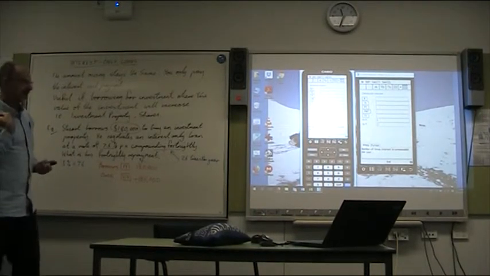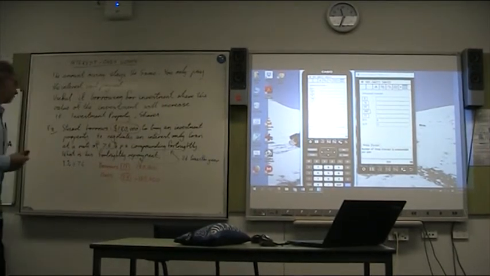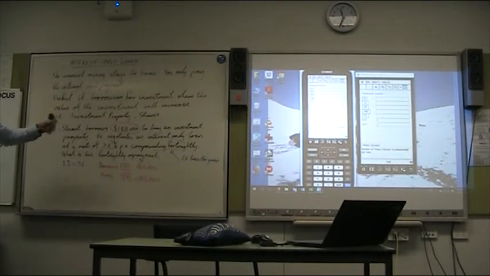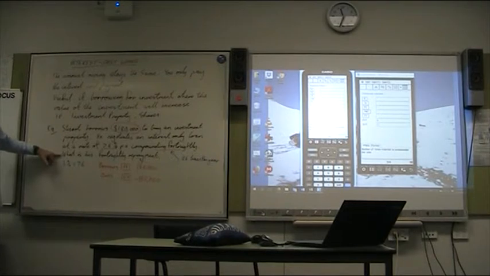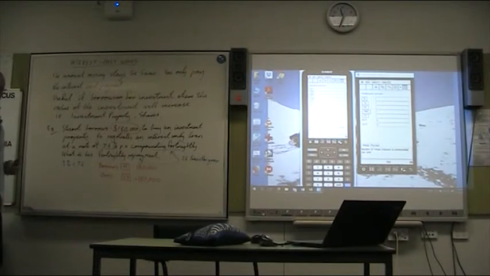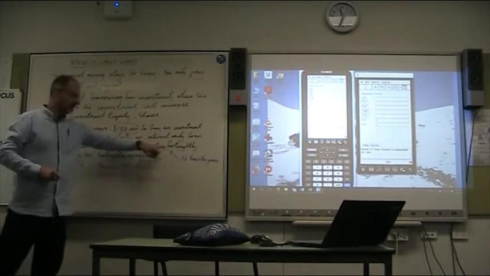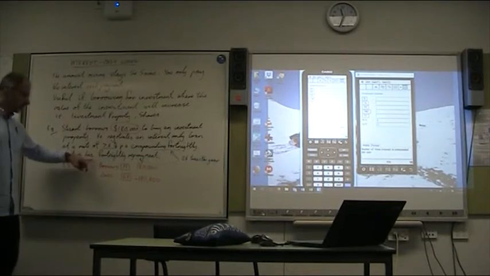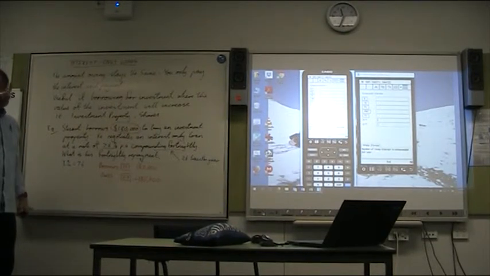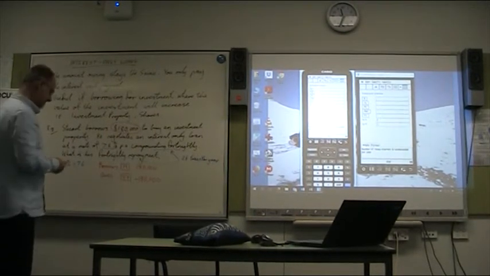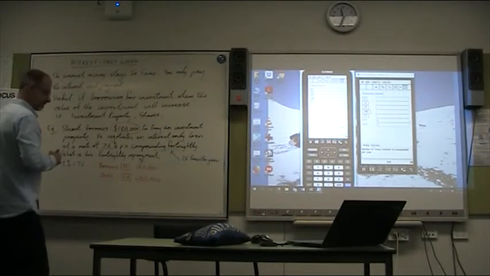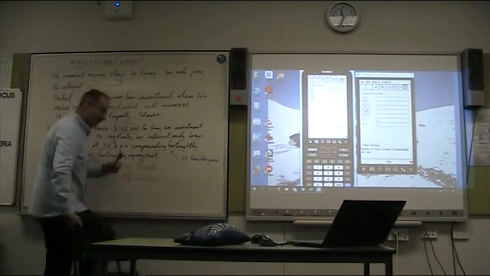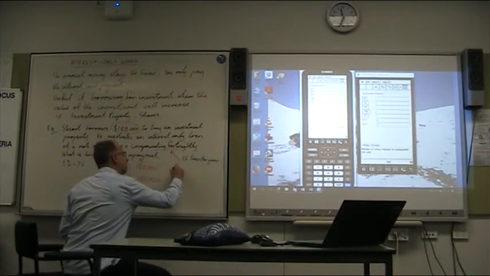Now, the other thing that I haven't done is the top one, the number of compounding periods that we want to look at. And the key to that comes from this: what is his fortnightly repayment? Alright, so fortnight is the compounding period. So if we want to know how much he pays for one fortnight repayment, we'll write that down here.